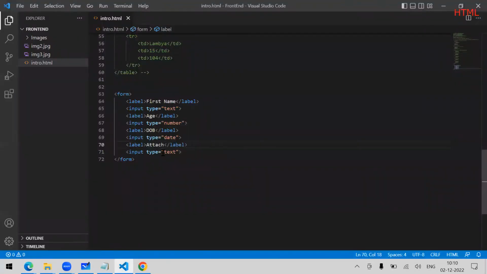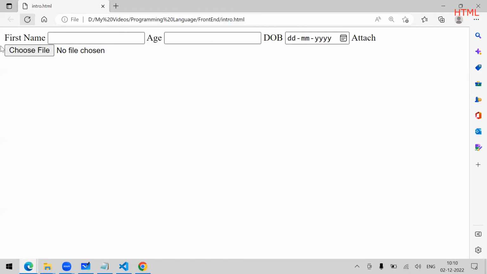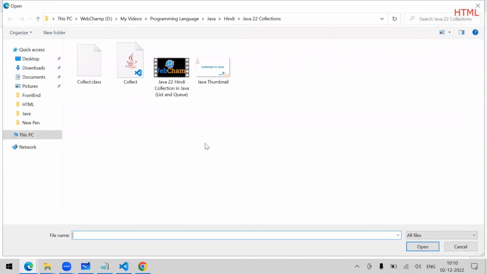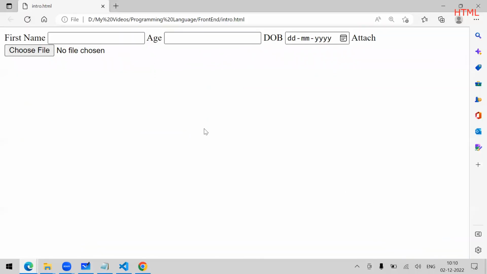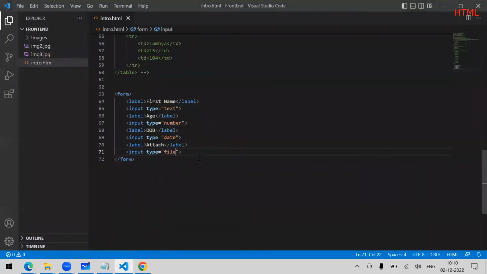And here for the input type I can say file, and it will give you an option to select a file. It will say choose file. How beautiful it is. Got it.